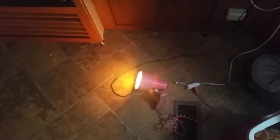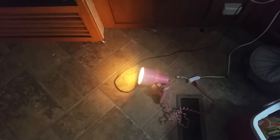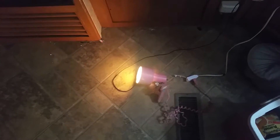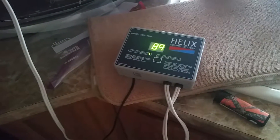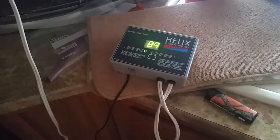I want to show you a neat way to actually see how a proportional thermostat — or a dimming thermostat — works. With a non-proportional thermostat, it just goes full power on to complete power off. A proportional thermostat maintains a little bit of energy at all times, and depending on the temperature it will change that output.